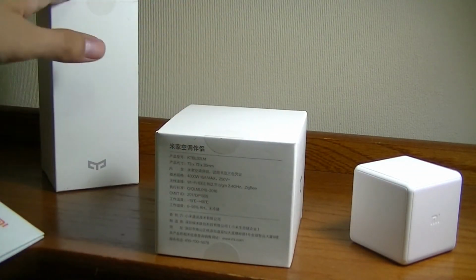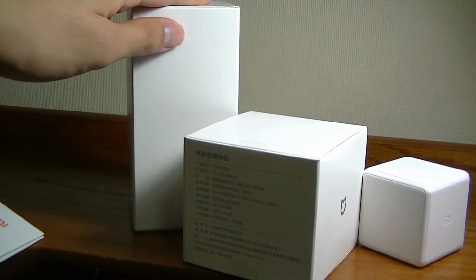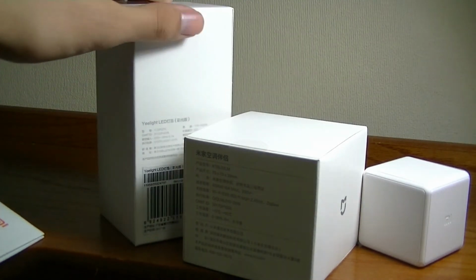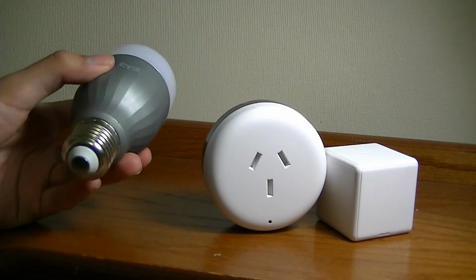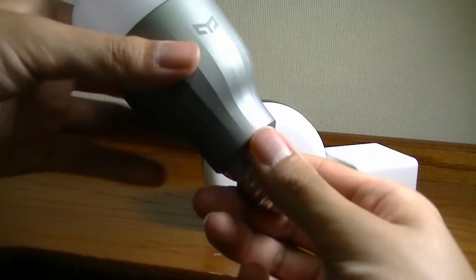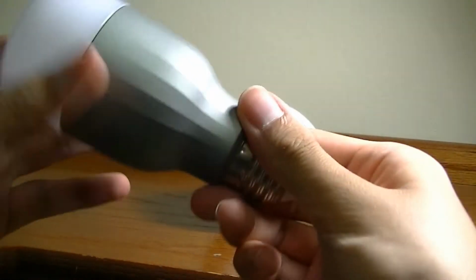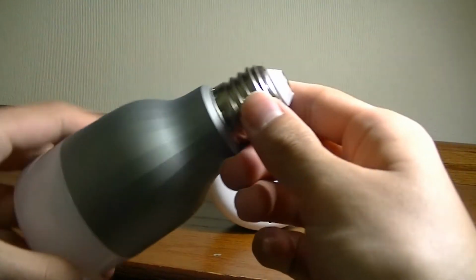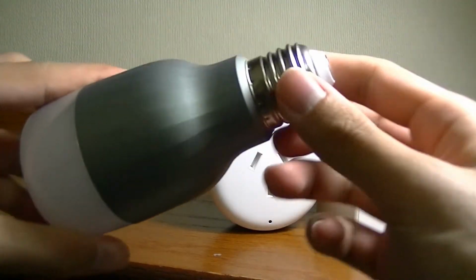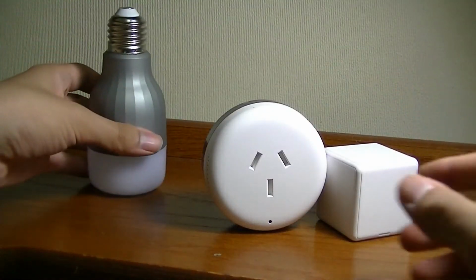So pretty cool. Finally, the Yeelight here offers 1,600 million colors for choice, which is quite impressive. Alright, so this is what the set looks like. You can see it definitely belongs in the same family from a design perspective. The Yeelight itself has an aluminum base and also a plastic top, so it seems actually quite sturdy. Interesting shape, but again, it's a standard E27 port, which can insert onto any standard socket across the world.